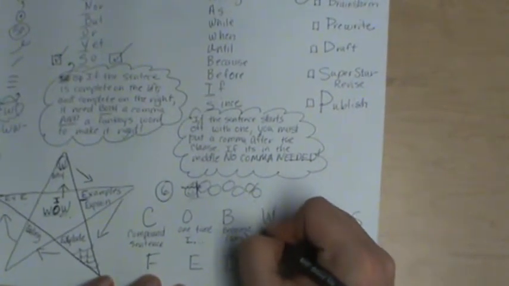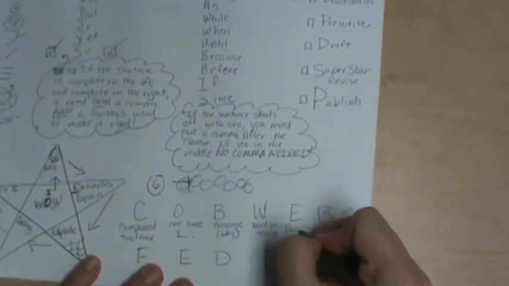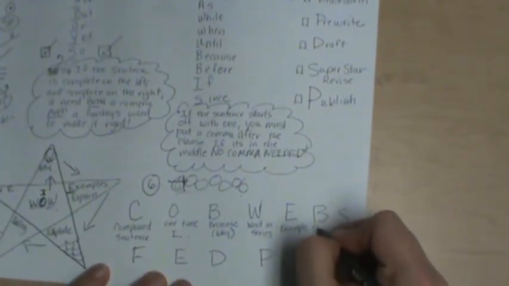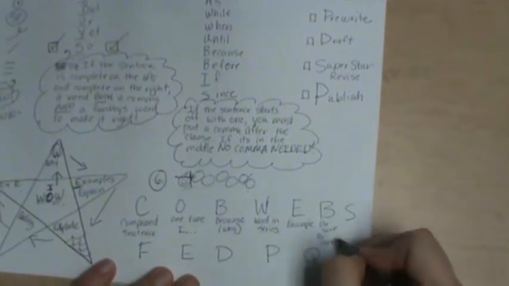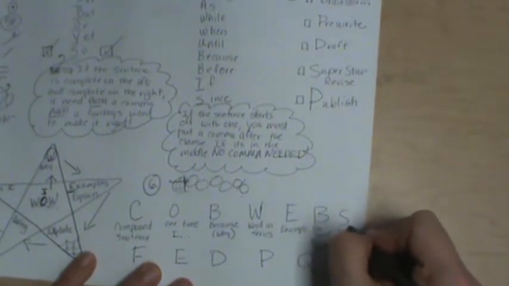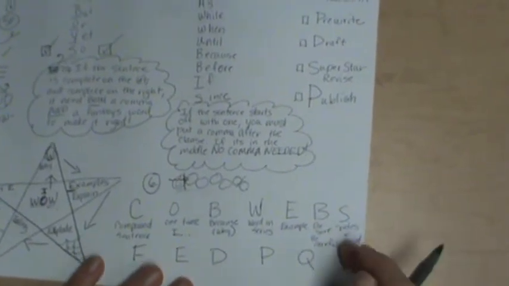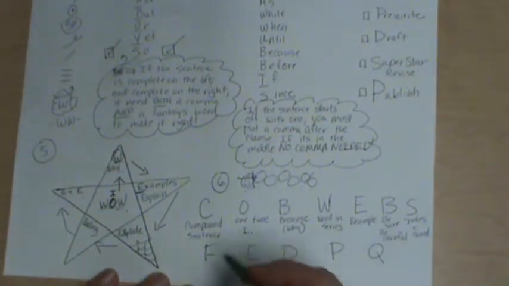The W is words in a series. We worked a lot on this. This is a list or words in a series. The E is to give examples that explain what your central idea statement is. The B stands for be sure or be careful. This is a word of warning. Be sure, be careful. The S is similes and sounds. And again, there's going to be other reference materials that you can use, but this is just a way to list out your cobwebs fed pretty queens.